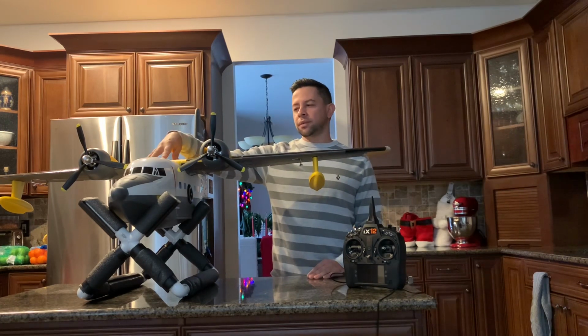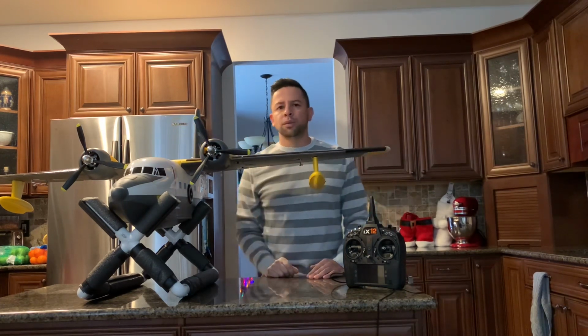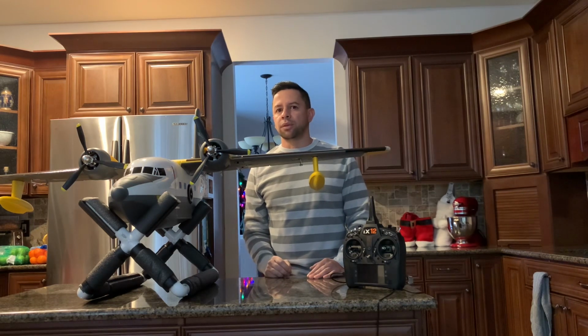I ended up using 5 channels really for flight operations and then 1 extra one for lighting. I did put a gyro in it, but I'm going to fly it without a gyro first. Set everything basically by the book, but I gave myself a few more throws because I just did an OV-10 Bronco and I did it exactly by the book and I felt like I didn't have enough throws. So I gave myself just a little bit more than what the book said.